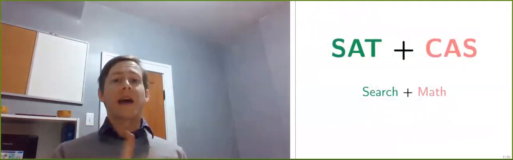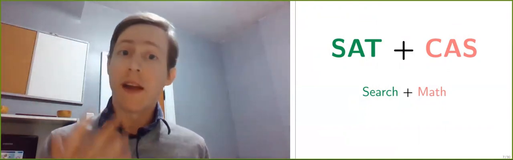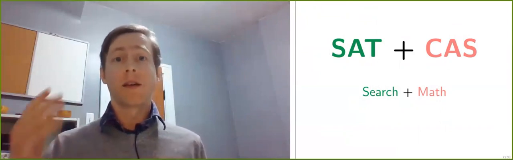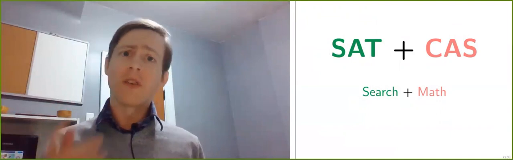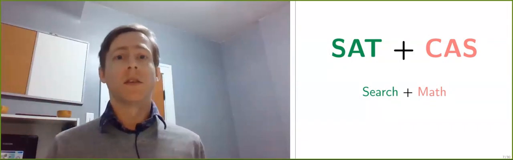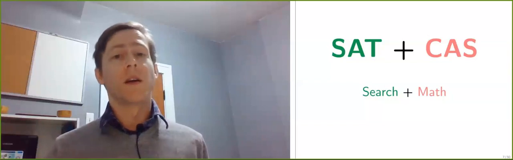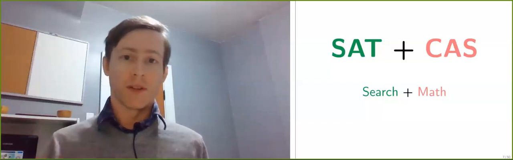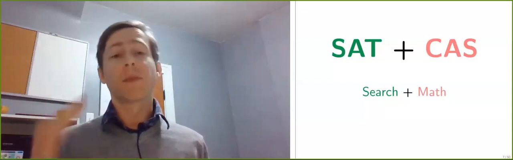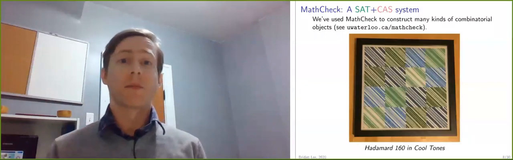This brings me to the SAT plus CAS paradigm. SAT solvers are really good at doing search. The SAT problem is inherently a search problem. The CAS are really good at doing mathematics. However, SAT solvers are not so great at doing math, they're not very expressive, and CAS are not so good at doing general purpose search. But there's lots of problems where you want the best of both worlds, right? In a problem like Lamb's problem, we really want expressive mathematics, but we also want really efficient search. And so SAT plus CAS is a perfect fit for such a problem.